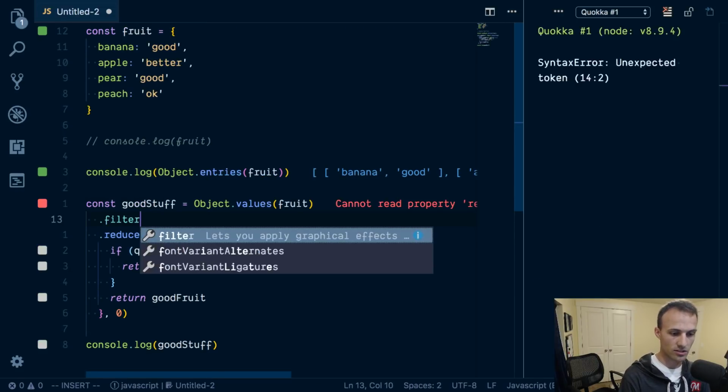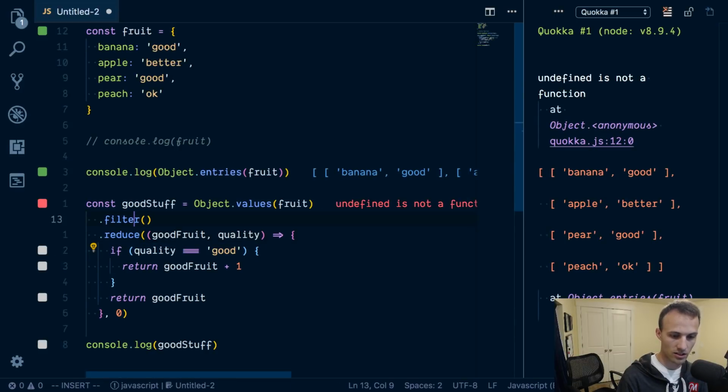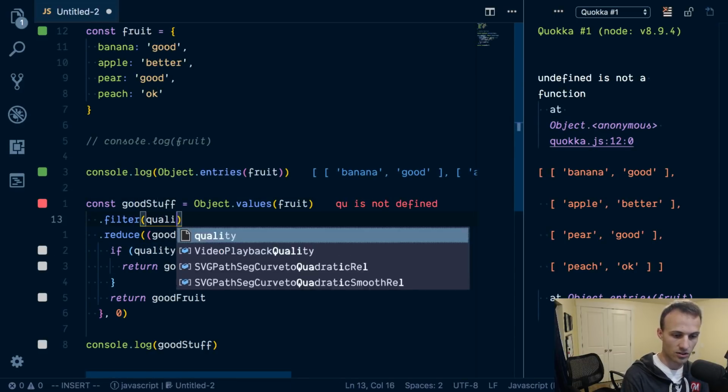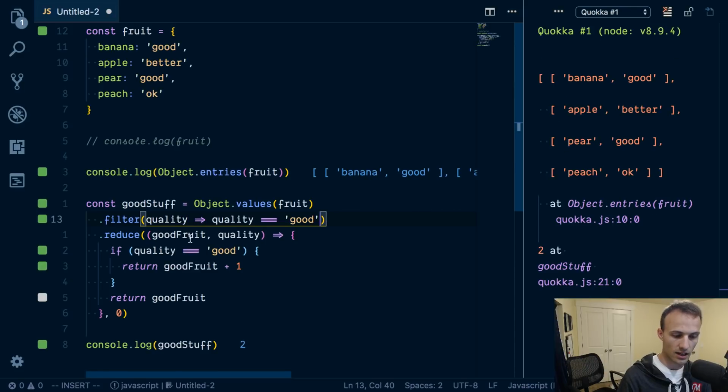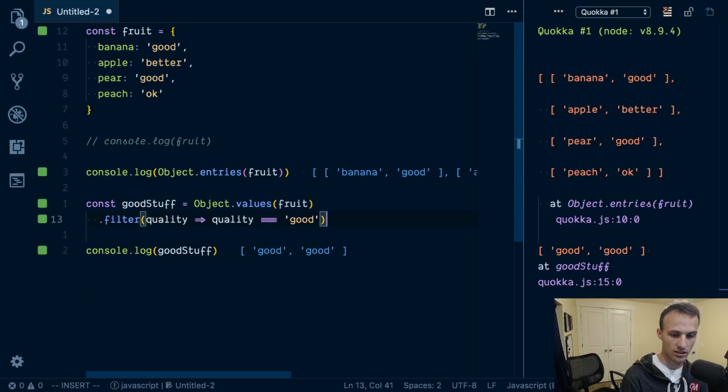We say filter, and then we put this filter in here, say quality, and then we can map, or actually you can't really reduce this, but if we wanted to just filter the fruit that is good and turn it into an array like we had before, oh, see, then we messed that up.